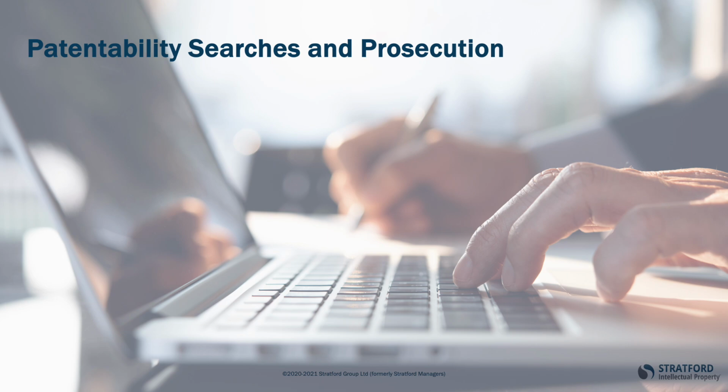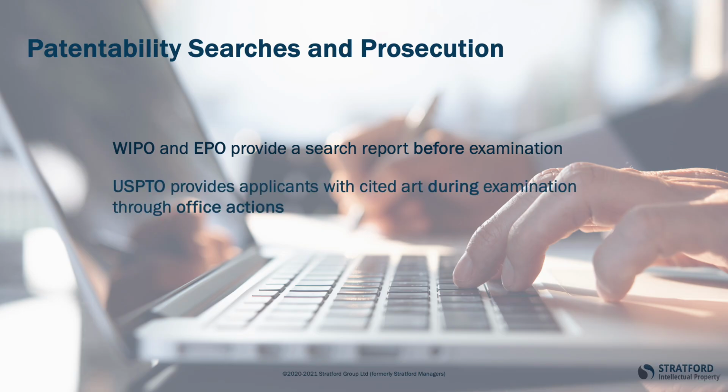Given the large breadth of prior art in every field, you will receive more citations when the examiner performs their own search. Each patent office reports cited art in a different way, and different times throughout the prosecution. WIPO and EPO provide a search report before examination begins to help applicants decide how they want to move forward with their application. The USPTO provides applicants with cited art during examination through office actions.